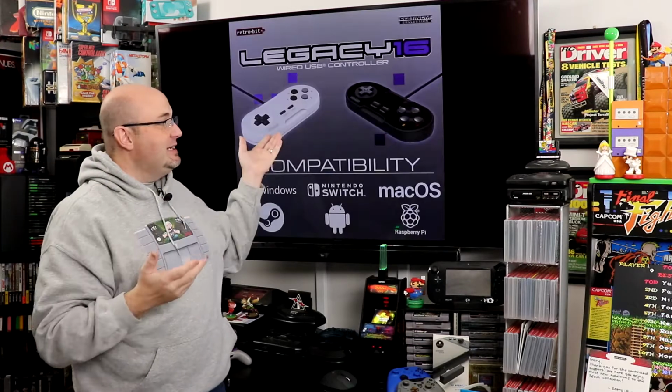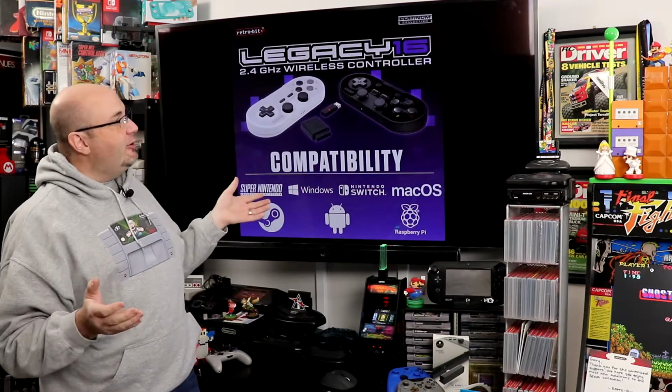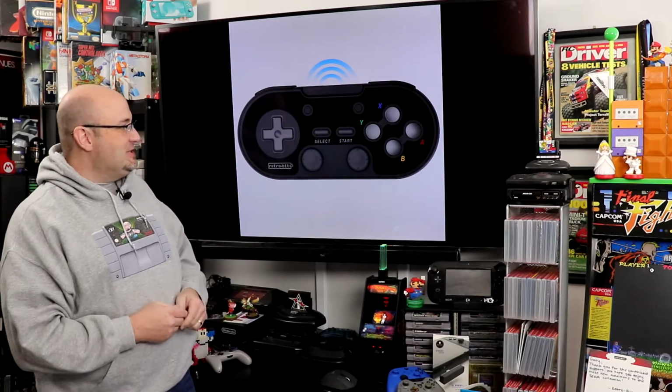I wonder if it's the same protocol that they used on the Saturn and on the Genesis controllers, if you can also use this with that. It would make sense. I mean, the dongle is already designed, so why reinvent the wheel here? No release date or anything like that as of yet. Looking at what we have here, I would assume first half of 2021 is a pretty safe assumption. It just looks really good. I am looking forward to trying these out. And if they're anything like their other Super NES controllers, they're comfortable, they're durable, they work very well.